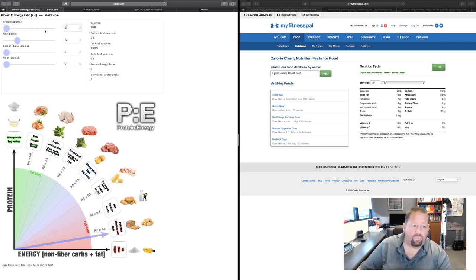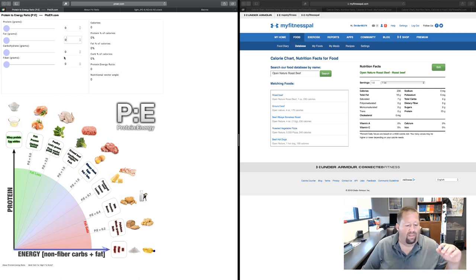So this makes it really easy if you're looking at nutrition labels in the grocery store. If you look at something and it's got, say, 15 grams of protein, 4 grams of fat, and 2 grams of carbohydrate, you just subtract the fat and the carbohydrate from the protein. As long as there's still protein left, you're going to be in the fat loss category. If you're in a negative, then you're in a fat gain category.